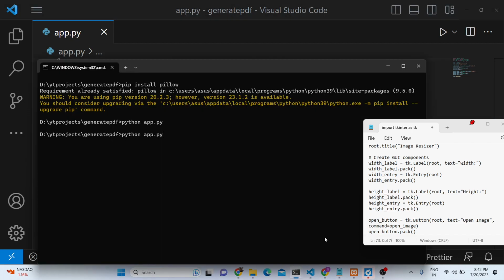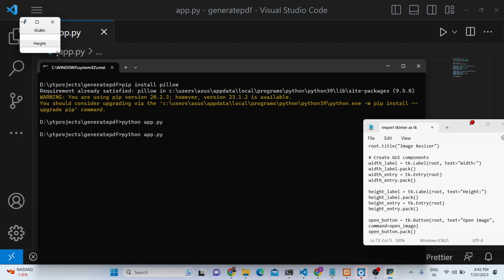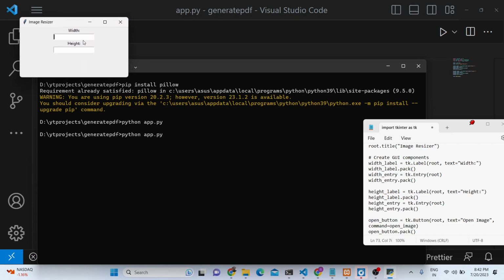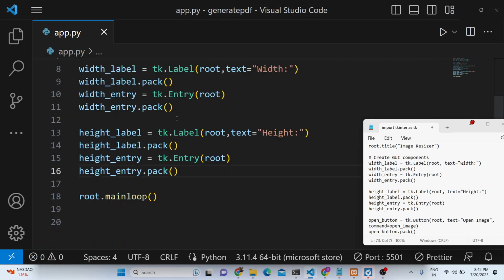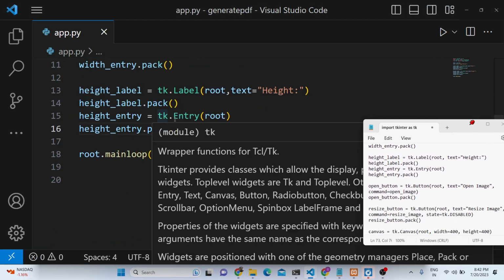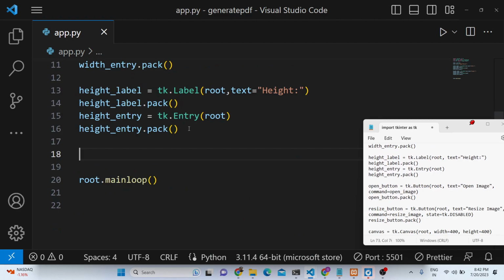So if you now execute, guys, you will see that we have width, we have height. And then, guys, we have the open button, which is open button.